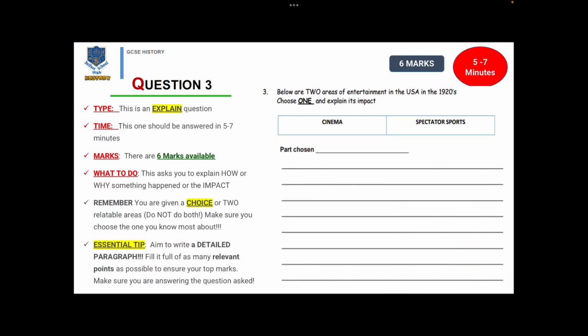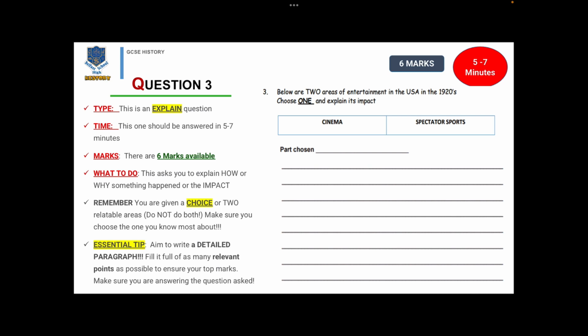The next question is a 6-mark question. So question 3 is 6 mark. Again, it's always based on facts at this point. Okay, so it's based on factual knowledge and explanation. And literally this is where you're using your golden nuggets. You're using your key golden nuggets, your knowledge, to show as much as you know about a particular topic. Be aware that you get 2 choices here, okay? Choose the one that you can write the most about.